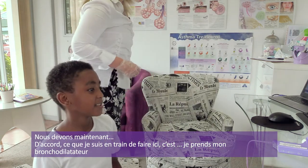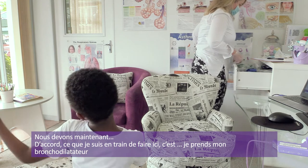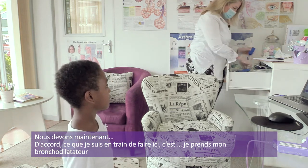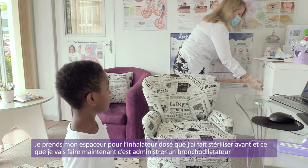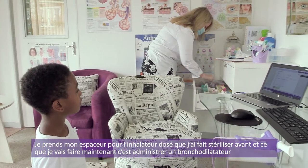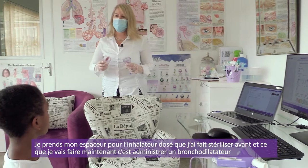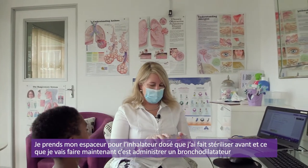Okay, so we now need to... Okay, so what I'm doing here now is I'm getting my bronchodilator. I'm getting my metered dose inhaler spacer device, which has been sterilized previously. And what I'm going to do now is administer a bronchodilator.